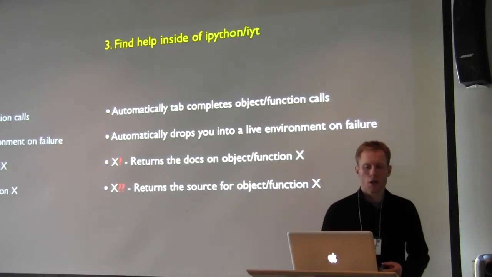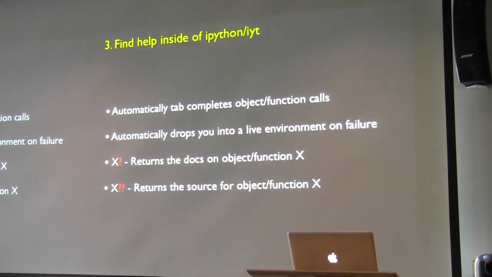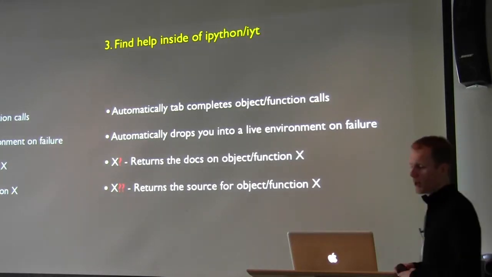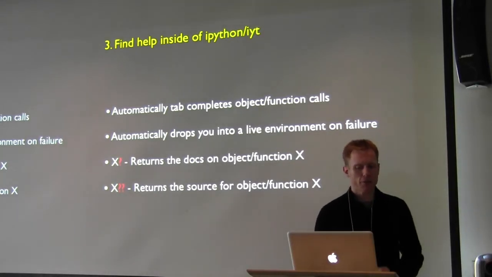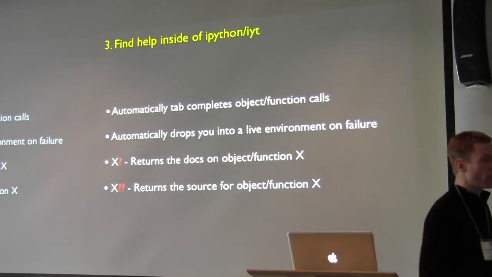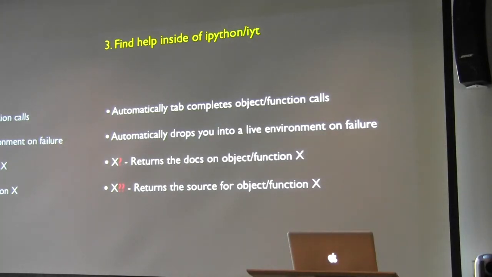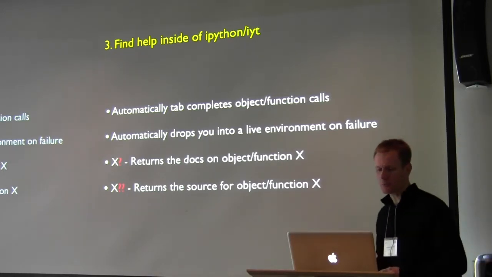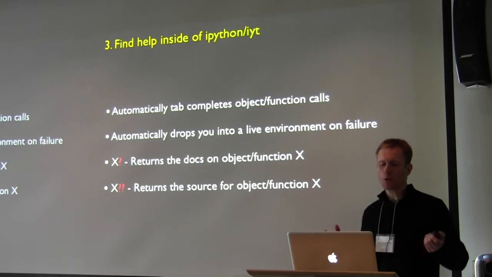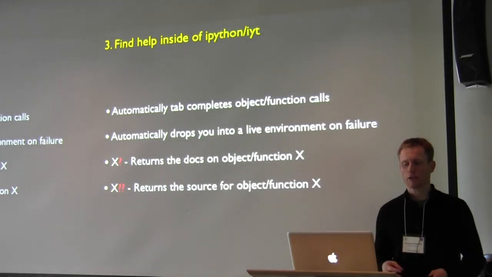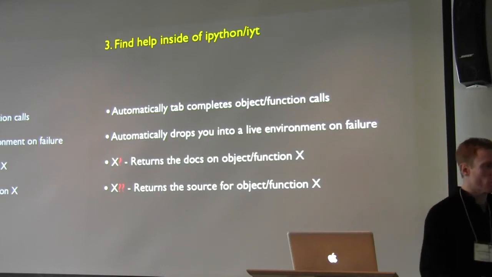OK, so Python, as many of you know, has its interactive version called IPython, and thus YT also has an interactive version called IYT. Some of the benefits of this are that you get automatic tab completion on different attributes associated with different objects, in the same way that at the Unix command line, with most nice shells, you'll get tab completion of things. So that can be really, really useful if you don't know what attributes are associated with something. And if for whatever reason you're running IPython on a script or IYT on a script and it fails, it drops you into a live environment.